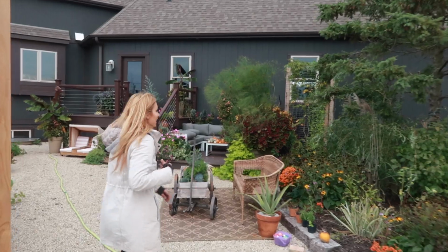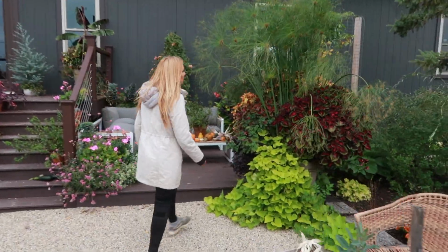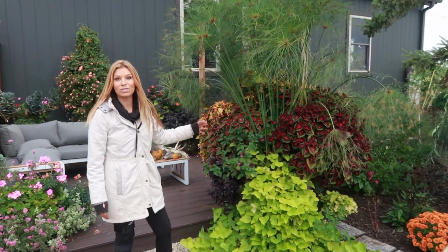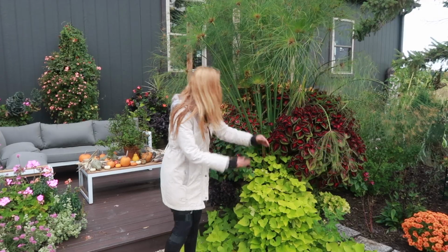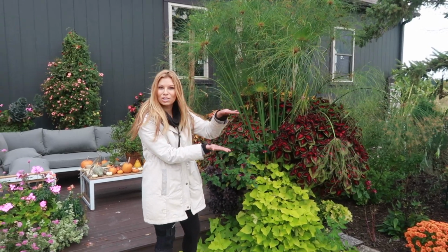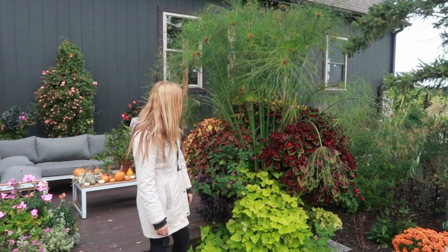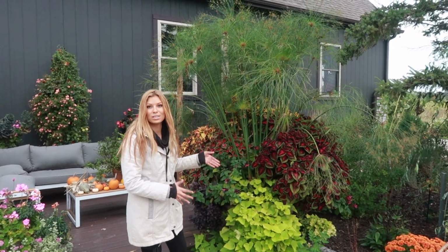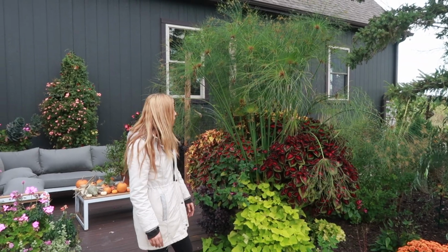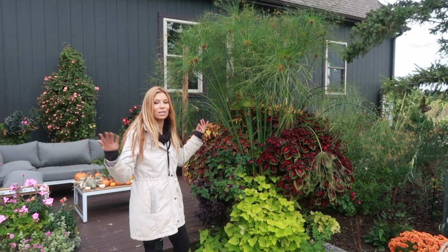I'll show you from over here because it's a cooler container. But the umbrella grass, this is another one of those that you can split. So what I would do is just cut it all the way down. I'd leave about 4 to 6 inches. You could go lower, but I just keep a little bit extra. And then we just go ahead and we have to actually dig it out and cut it out because the roots are so strong. And then we just go ahead and divide it, put it into pots, and then the next spring they're ready to go.